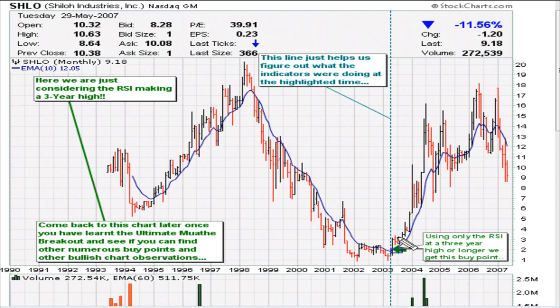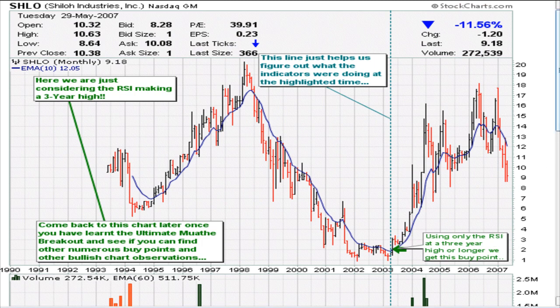Trading from about $3, this is a breakout I was showing you. The stock would move from $3 all the way to $16 in about 2 years. That is a major move. Okay, and all we had to do is just watch and find two indicators that were moving in favor of the price breakout. RSI breakout to 3-year highs, MACD breakout to 3-year highs. Can it get any more simple?